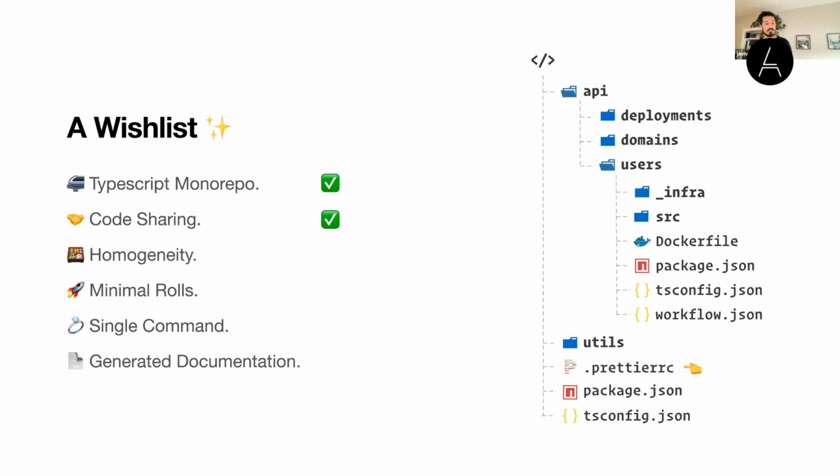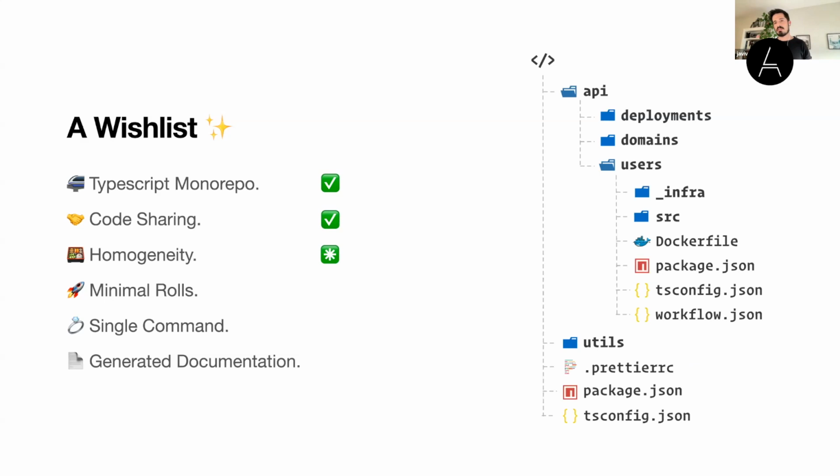Now, homogeneity, in terms of aesthetics, we included the prettier JSON config for every single service. So now we are going to be using the same aesthetics, the same appearance, adding semicolons and so on. All of this controversial stuff would be the same for every single service. But homogeneity is not only referring to aesthetics, it's also referring to building services in a similar manner, like using the same tooling for validating and so on. So this was partially resolving the case for homogeneity.